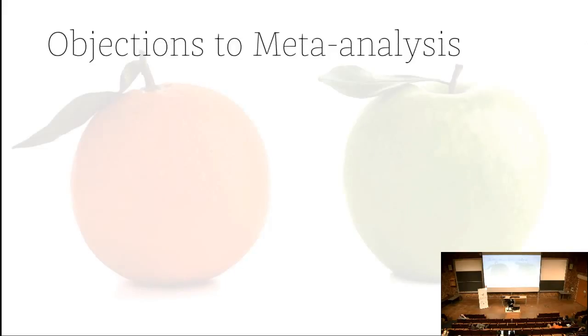You can't possibly combine these different studies done by different people in different places in the same framework. The problem, though, is that in the absence of meta-analysis, people will still do this, right? You still synthesize a body of research. It's whether you do it informally, qualitatively, versus formally, quantitatively. And so attempts will be made to infer across the body of literature anyway. So you may as well be explicit about it. And as long as you keep in mind that it's just a model you're building, just like with any modeling approach, people either entirely trust it or they entirely distrust it. And kind of the same is true in the meta-analytic world.